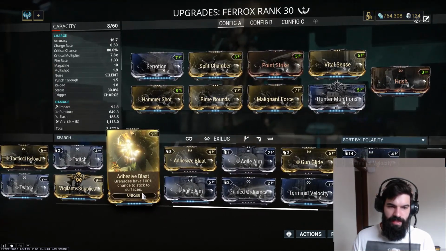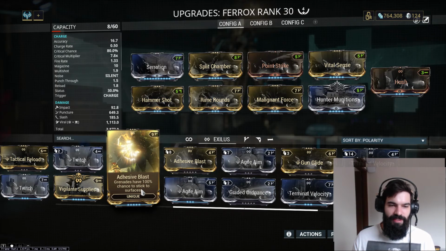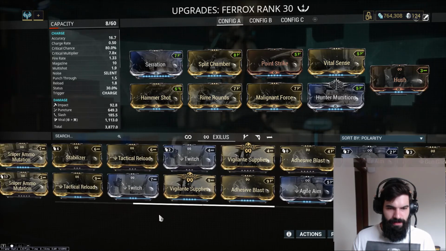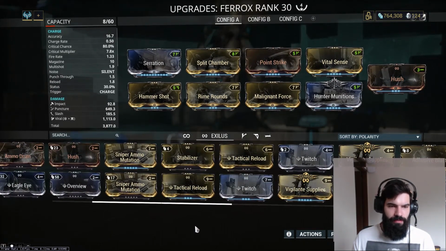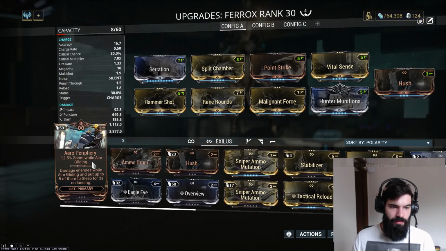But this is Blast. Why the hell does this even exist on this weapon? Vigilante Supplies you could use, but I really doubt you're gonna be out of ammo with this thing. Zone while gliding.